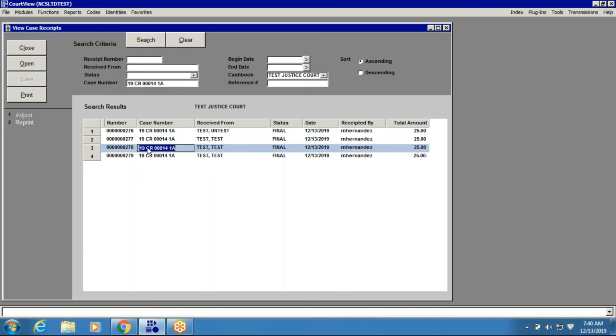Okay. To do that, that leads us to our second way of being able to reverse out receipts, and that is going to be through financial management. We have to locate the post set that this receipt exists in, open up that post set, and then adjust it from there. So let's see what that looks like. I'm going to go ahead and exit out of all of this right here.